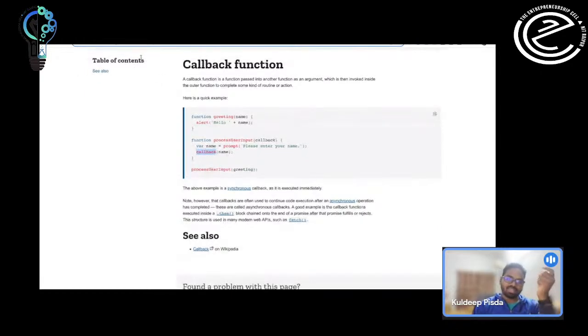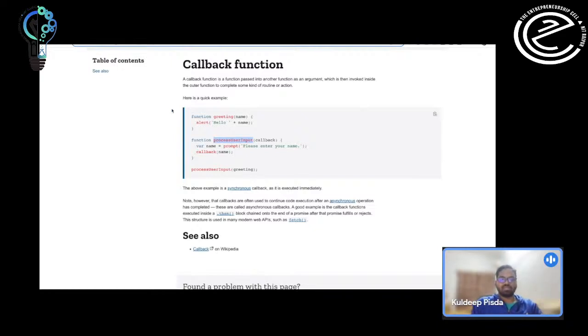So in JavaScript, the way you define the function does not matter. The way you invoke the functions actually matters. So, for example, though you have defined this greeting function and process user input function separately, if I call this greeting function first, then this will be executed first. And if I call the other function later, then it will be called after it. The flow of the execution goes sequentially.